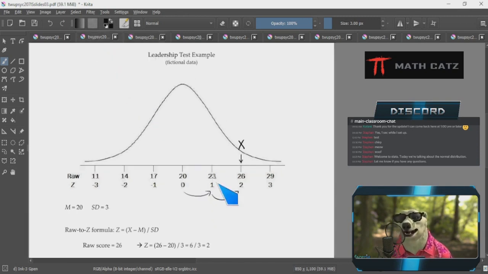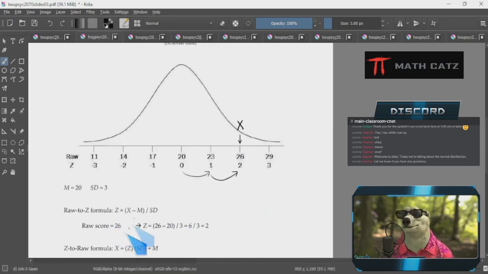So it has a lot of conveniences that over time we'll see more and more. The other issue could also be raised: what if I have a z-score? What does that mean in terms of this specific example? For that, we're going to flip this formula around and just solve for x. We take the mean. I like to remember it the other way around, to be honest, but hey, that's just me. It's of course the exact same thing, right? So I'm going to take the mean and add a certain number of standard deviation steps.